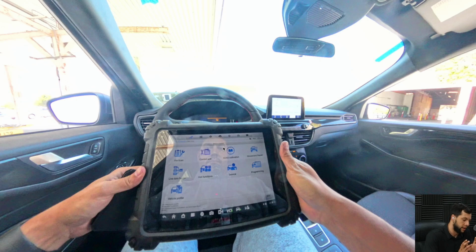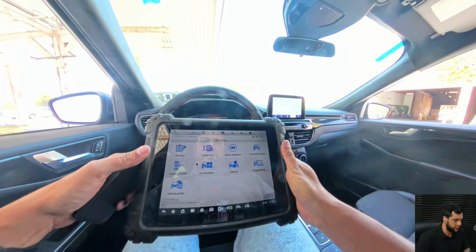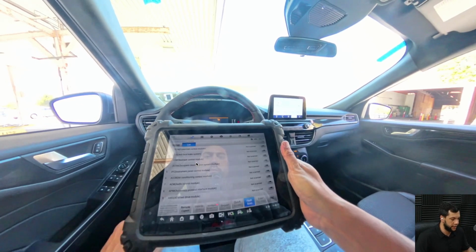Always, in this case, we are using Autel. So on Autel tablets, you are not able to perform the pre-scan before you do the calibration. So you have to go here and then exit the pre-scan menu through here, and then you will access the post-scan menu. Then you will do the ADAS calibration. Okay, so Fernando will click on the pre-scan.